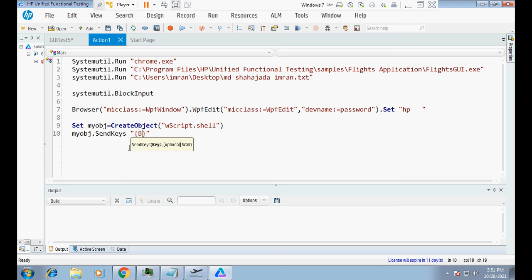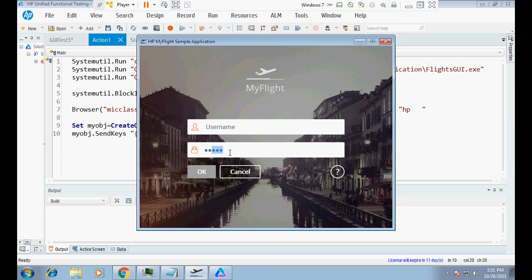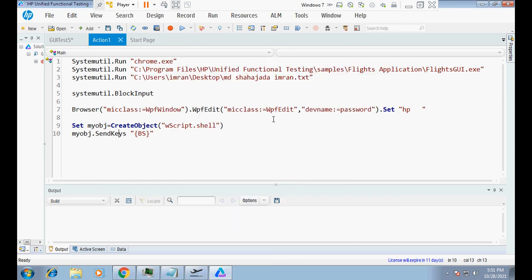Backspace, BS. What it will do is one time it will do this, second time this, third time this. So it will delete 3 empty spaces. I put the password and I also put 3 empty spaces that will be deleted. So I will be writing this 3 times.